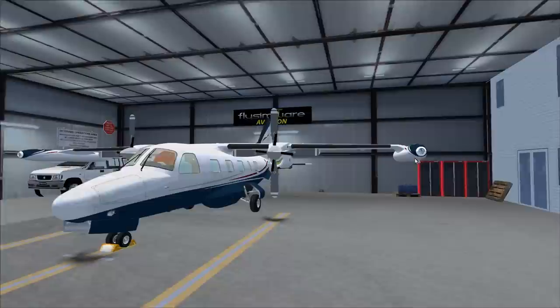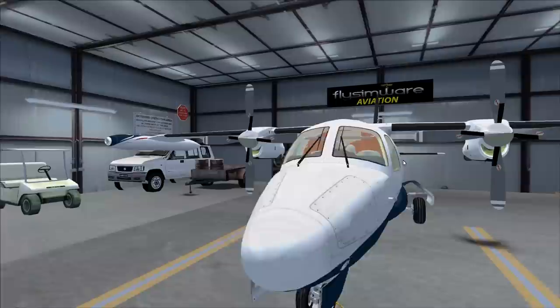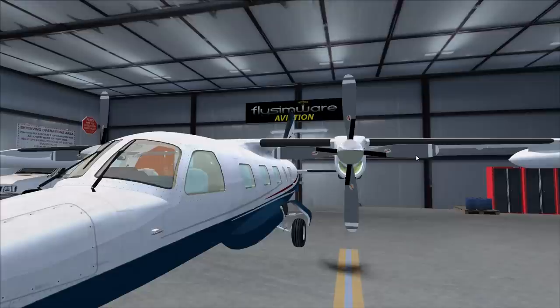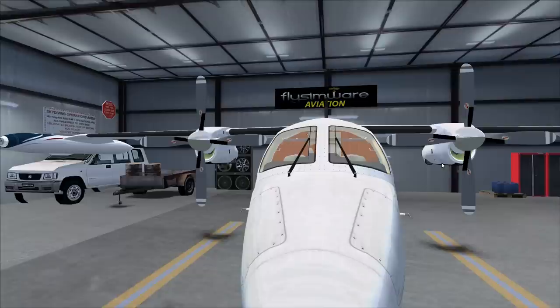From a basic standpoint, the MU-2 is an all-metal, high-wing, all-weather twin turboprop aircraft powered by the same Garrett TPE-331 engines that you're familiar with from the Conquest. The Marquee specifically is powered by the TPE-331-10-511M model engine. The dash-10 engines were an upgrade on the Conquest 2, whereas they were standard on the Marquee and Solitaire. Many earlier MU-2 aircraft have been converted to dash-10 engines, but the Solitaire and Marquee were the only two MU-2s to roll off the assembly line with dash-10 engines as standard. They offer the same performance advantages — maintaining maximum flat-rated horsepower of 715 shaft horsepower per side to a higher altitude.